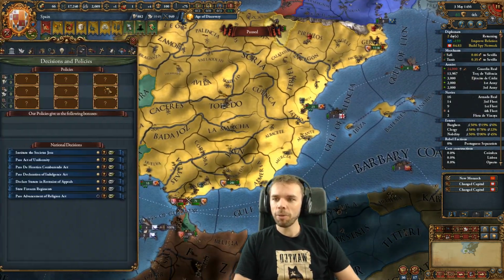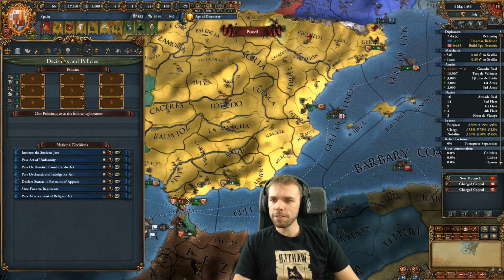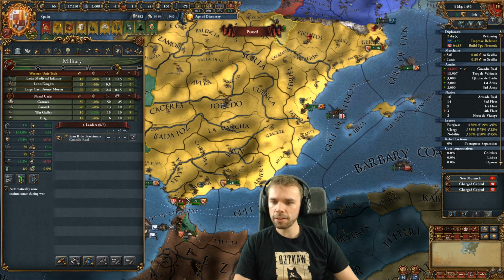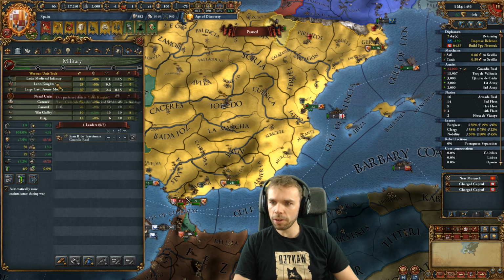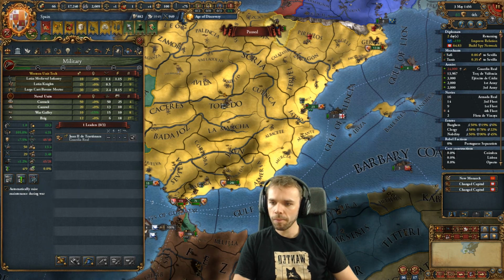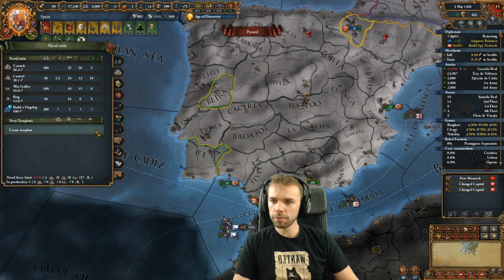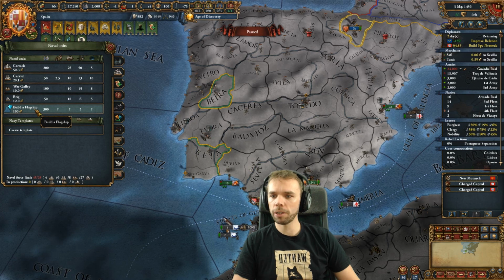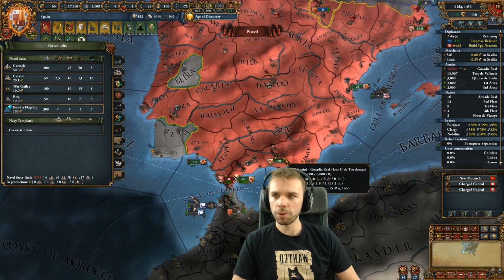So we have that. And what about those flagships? How would you go about building a flagship? I've seen it on stream, but I don't remember how they did it. It's not on the military screen, apparently. Select naval doctrine. I don't want that. I want to build a flagship. Can I do it from here? Yes. Okay, so you go to the macro builder, you go build a flagship. I can build it nowhere, why not? Oh, because I need money.